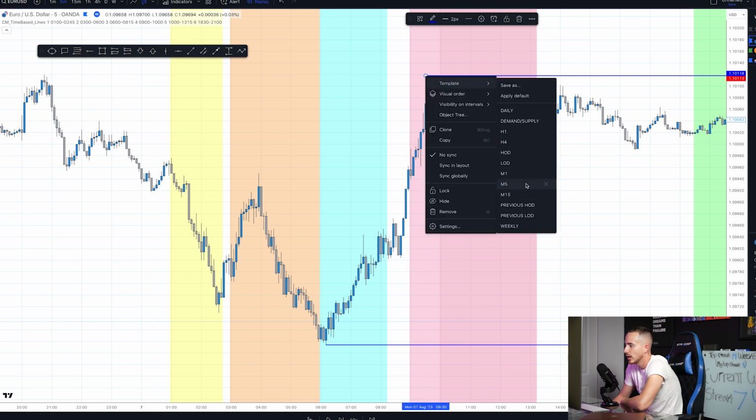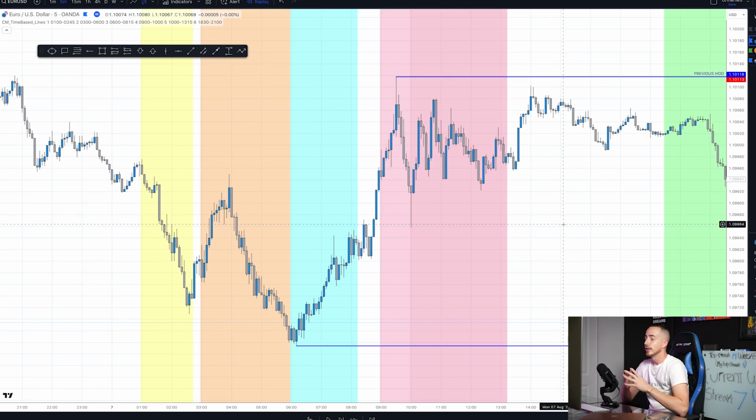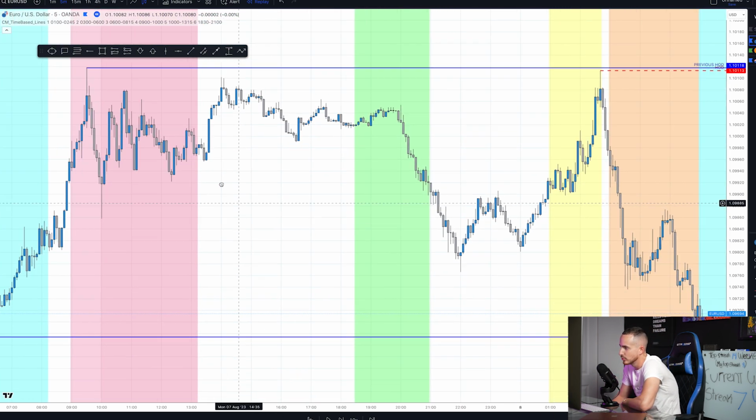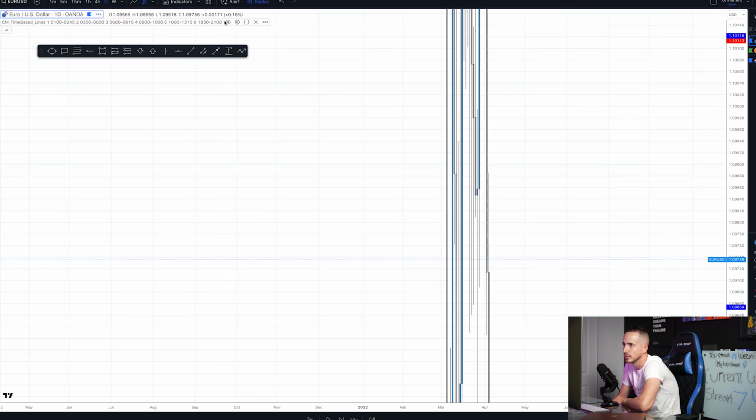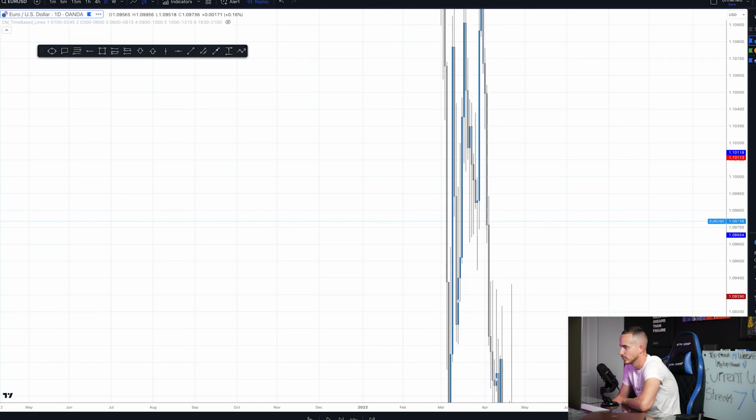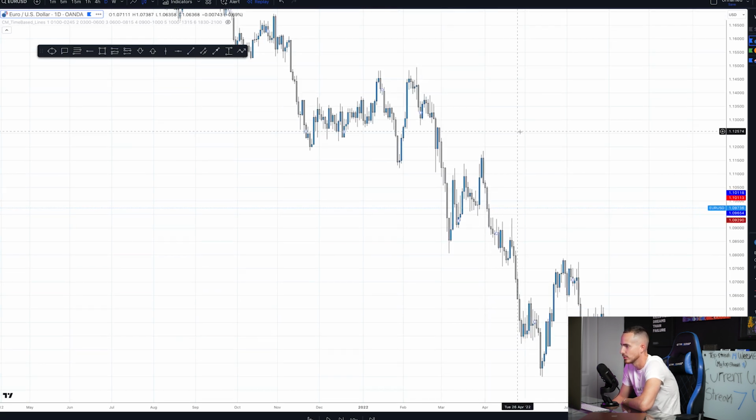And then now I do a top-down analysis after I do this, right, to identify where we are in the market. Okay, just because I'm a scalper does not mean that we don't go on the higher time frames. For us to scalp in the market, we need to identify what's going on the higher time frames, right? So now we just do a top-down analysis. We'll start on the daily. So we take this off, and then now check this out. I'll show you guys what we're working with.